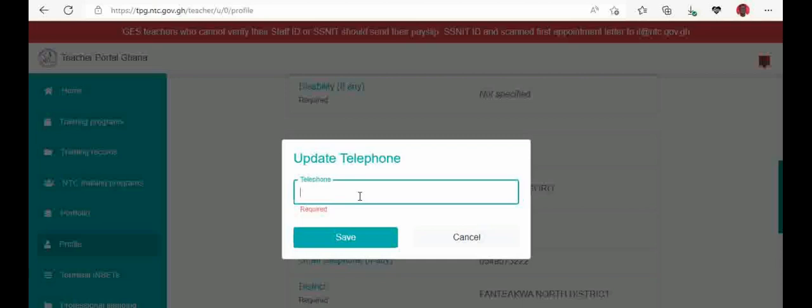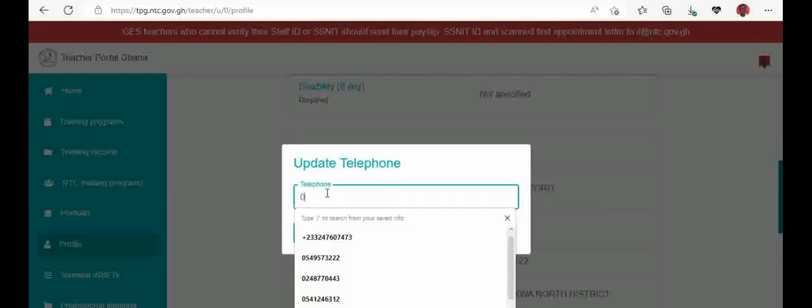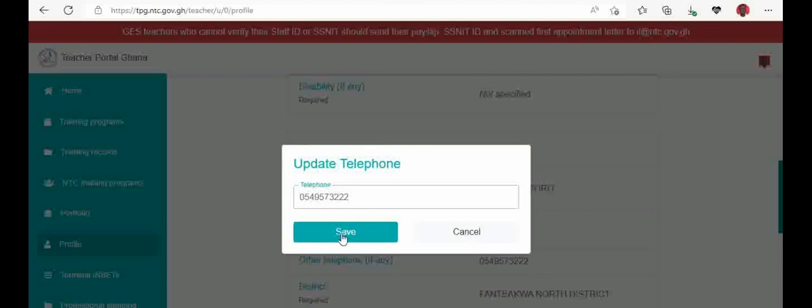Normally NTC do send us some notifications whenever development partners want to embark on a training for teachers. SMS will be sent to our phone numbers. So you can enter the new number you want to use. Then we just click on save to update your telephone number.